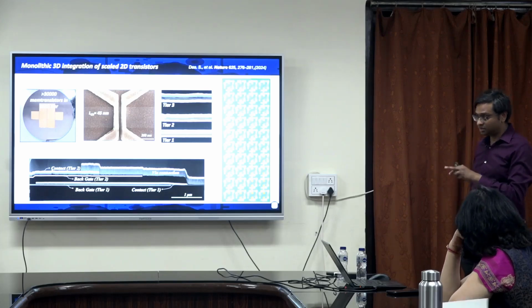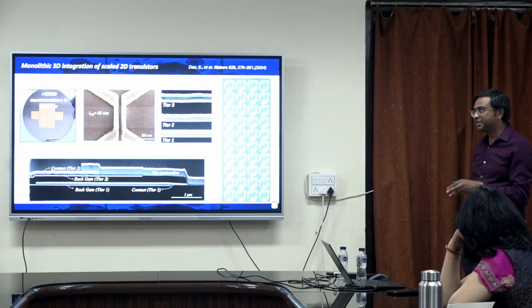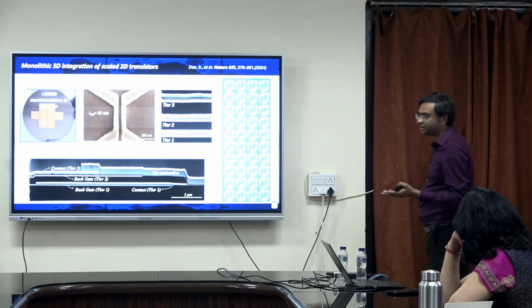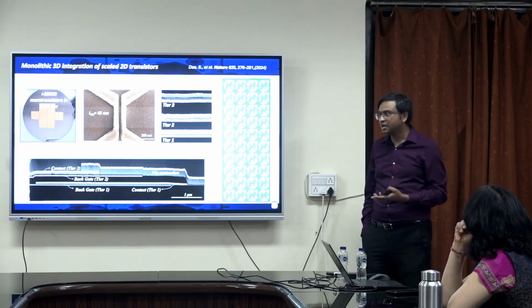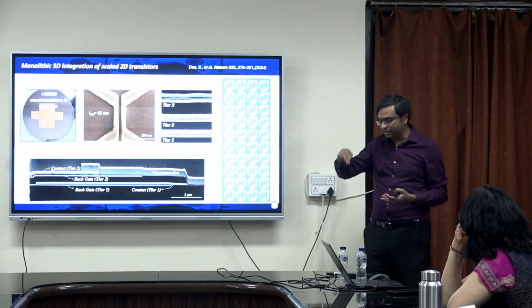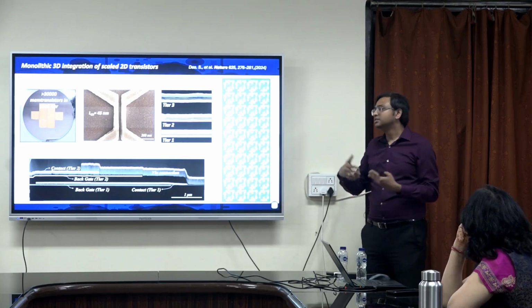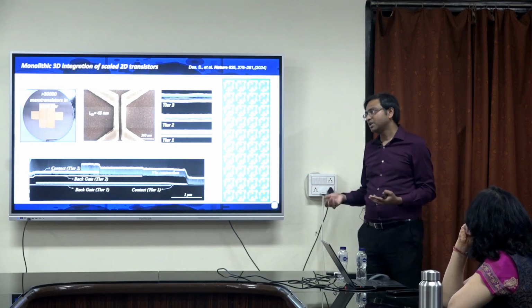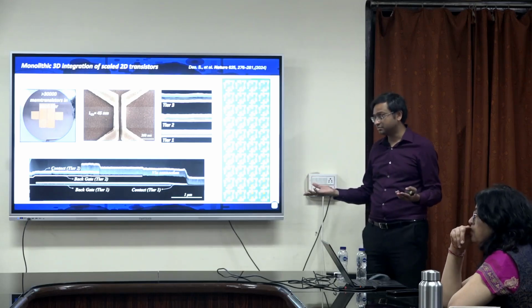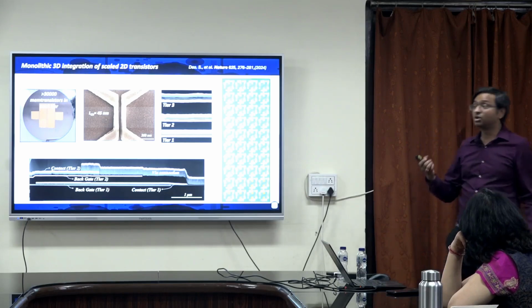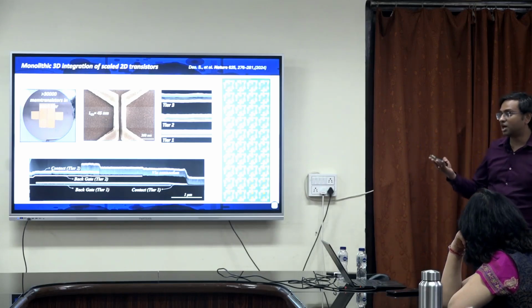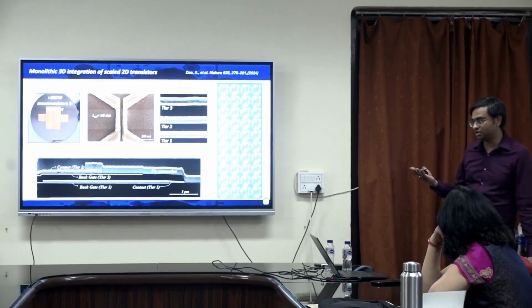That's why E-beam is not the final option. If E-beam was the final option, E-beam can get down to 10 nanometer of channel length, then TSMC would have been using E-beam lithography. The problem with E-beam lithography is that you are patterning every device, and that's not a scalable solution. The ultimate solution has to be optical lithography, or this EUV lithography, the extreme UV. That's why we cannot have it. As I told you, the ASML tools will cost you 100 to 200 million dollars, sometimes even close to $1 billion.